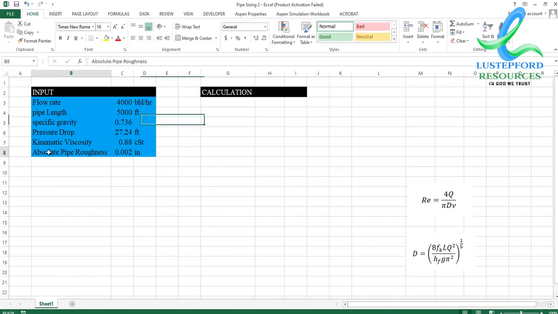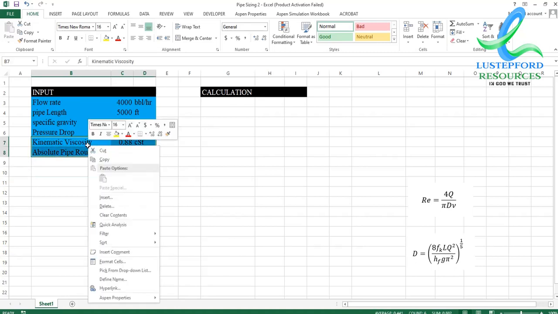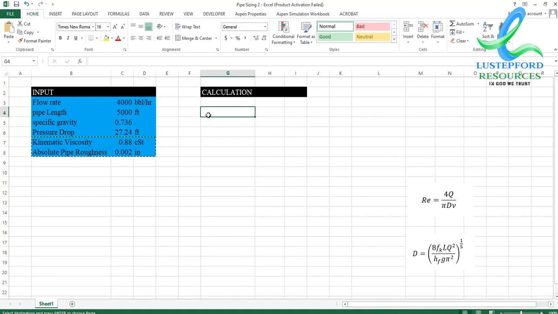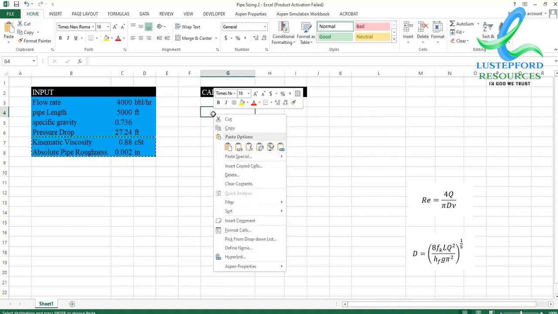Now I need to calculate all this in feet. I need all these things to be in feet, so that the unit feet will cancel each other.